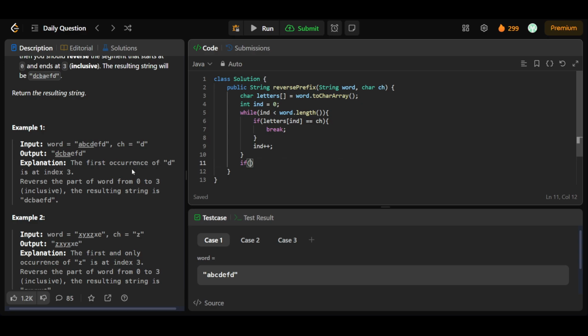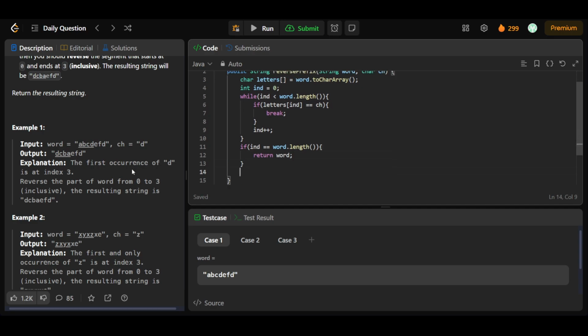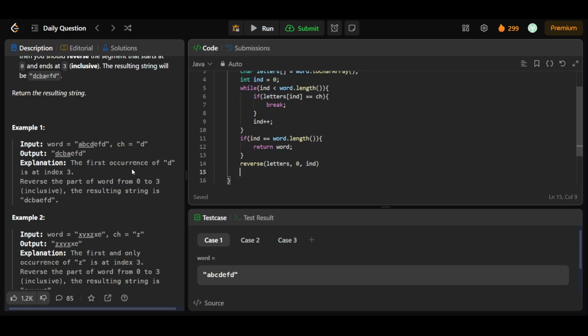Okay, and now firstly I'll handle the condition that the character does not exist. In that case, the index will be equal to the length of the word, so I have to return just the original string, that is word. Else I need to reverse: I'll pass the letters array, the zeroth index and the rightmost index, that will be ind.